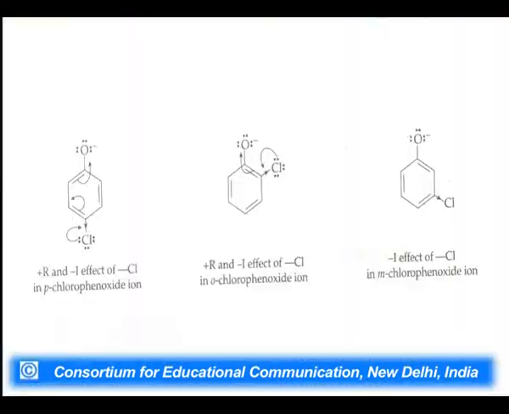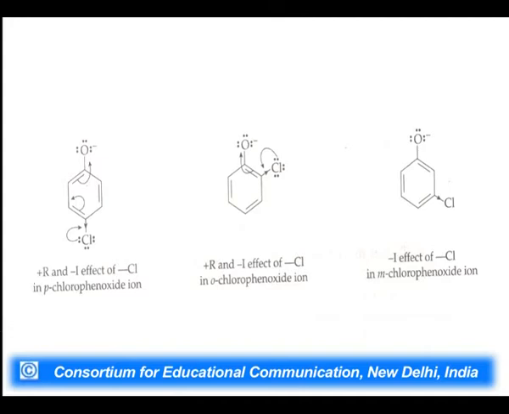Here it is slightly different, in that chlorophenols exert a plus R effect and a minus I effect. And the second thing that we know is that in the case of halogens, the magnitude of the minus I effect is greater than the plus R effect. Hence, we find the order of acidity is slightly different from nitrophenols.